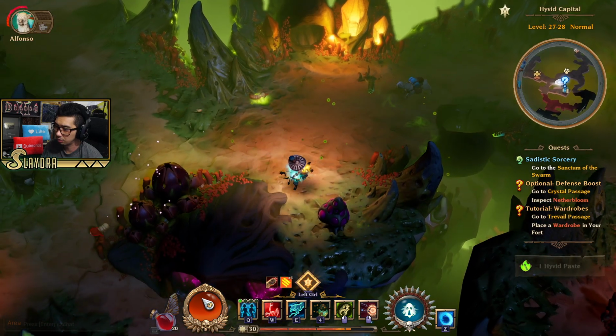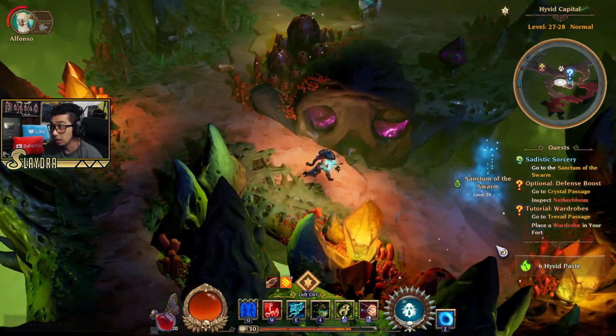This is the area that we need to go to. What is it? Sanctum of the Swarm. Alright, that's where we're going.